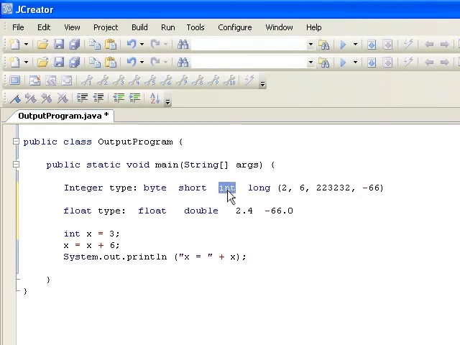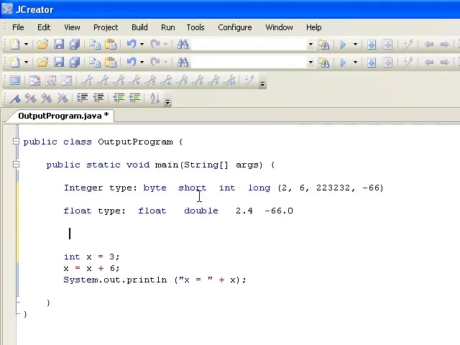So always use int unless you have a very long number, then you use long. And the common one we use for the float type is not float, we use double, because double is big enough to handle all our values. So we have now how many? 1, 2, 3, 4, 5, 6.